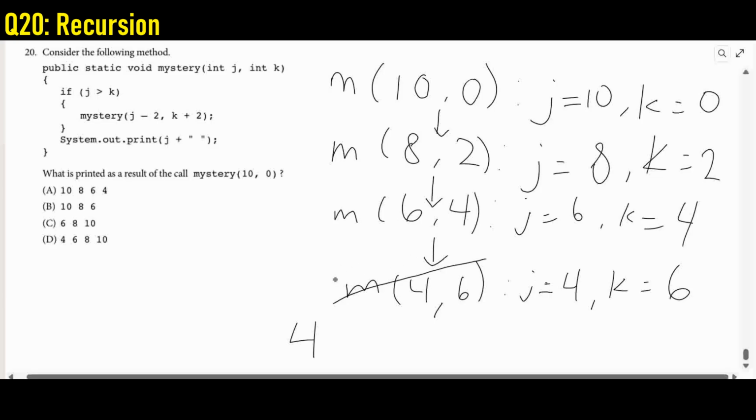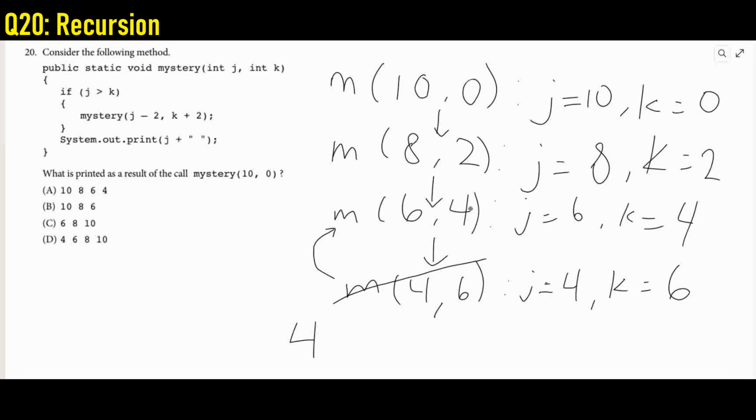And so we're going to trace back and look at this recursive call. And this recursive call has a j value of 6. And so we're going to print that out. This call is done. We go back to its previous call of mystery j equals 8, k equals 2.